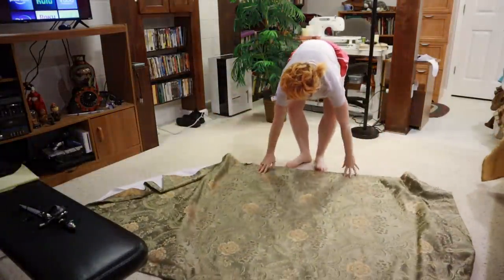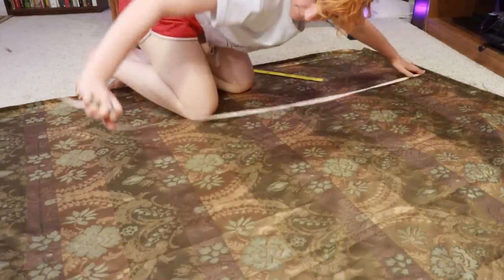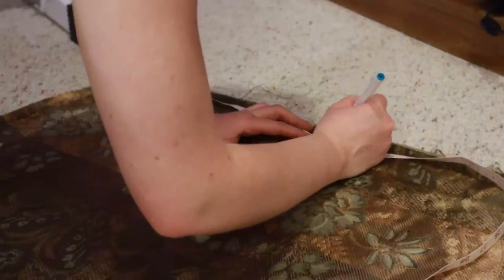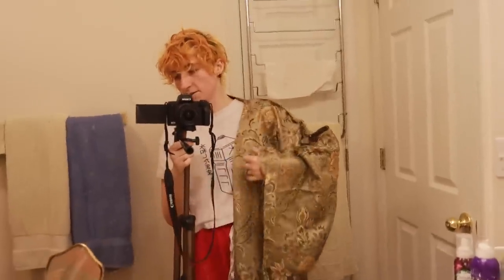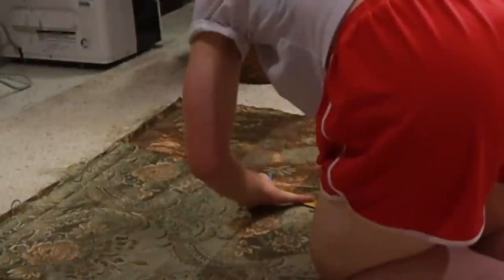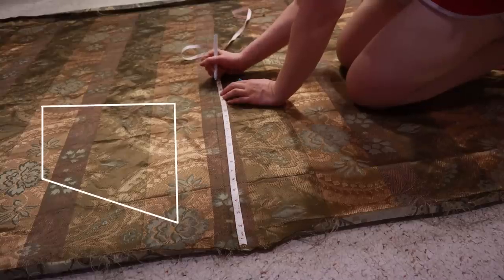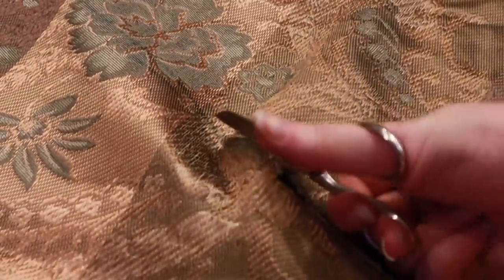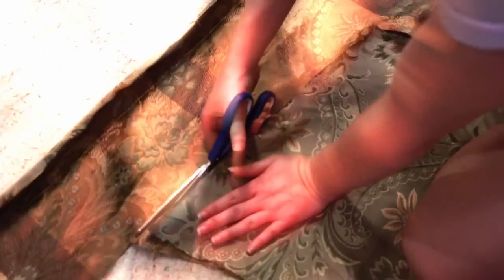I decided to pattern directly on my outer layer fabric, so before I could do that, I had to do some seam ripping to remove the lining. When it came to patterning, I began by dividing my chest measurement into a quarter to get the width for half the back panel, then widened that at the bottom for a flared shape. The front panel used the same piece but marked shoulder-to-neck as the width, tapered the same way. The sleeves were basically right angle trapezoids for that wide flared cuff, measured from the edge of my shoulder to my wrist. Then came some very uncomfortable cutting footage with the world's dullest scissors — eventually I switched to office scissors, which worked way better and sped things up tenfold.